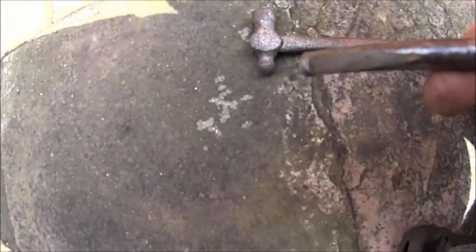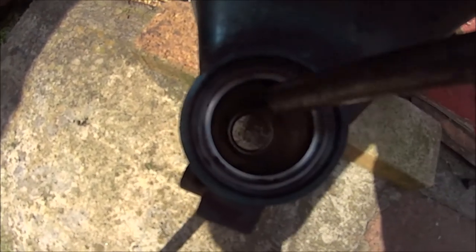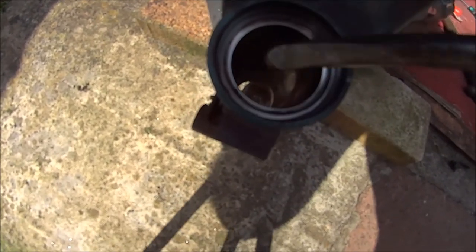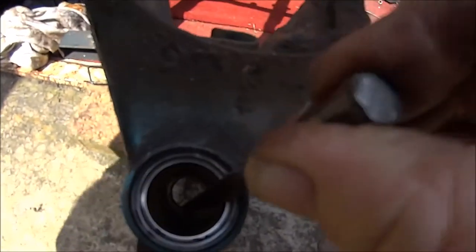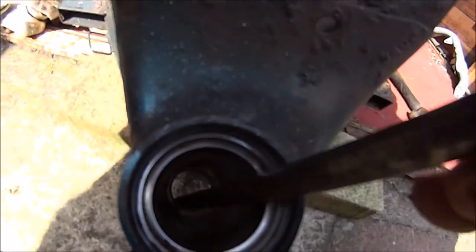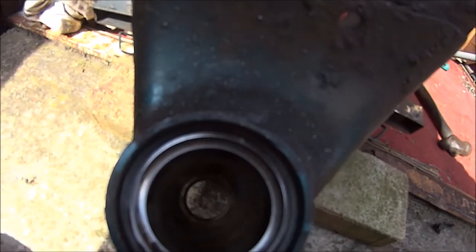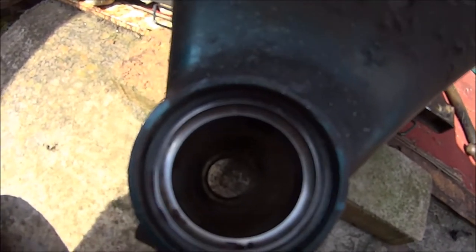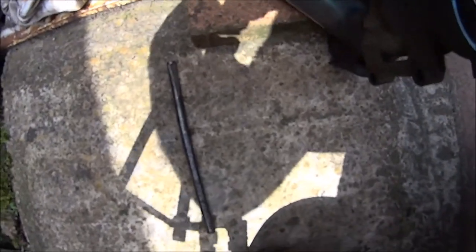At least I didn't break the slab. Let's see what it feels like. Well, it's already catching it, but we're only just. All we can do is try, can't we? Yeah, that one didn't really work.